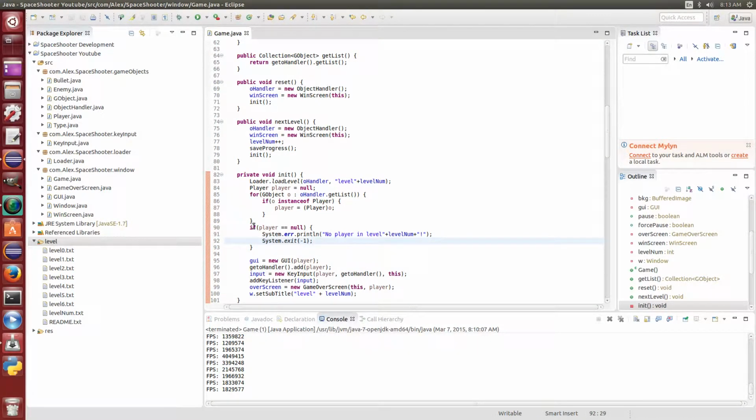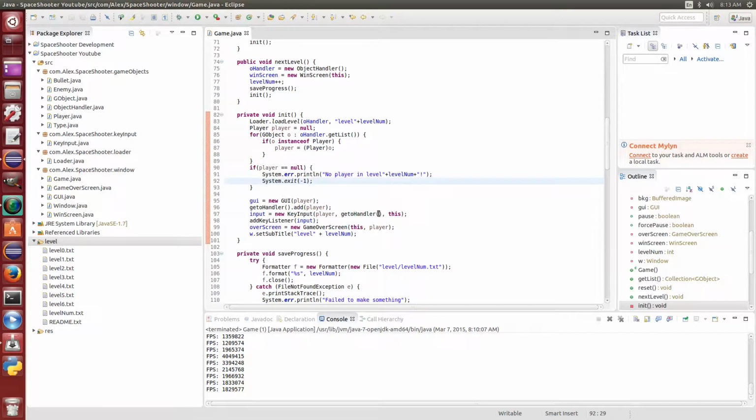Okay, so if the player is non-existent in our level, we just exit the game. Safety precaution. And so it loops through object handler to find the player, and then it sets the GUI to the player.